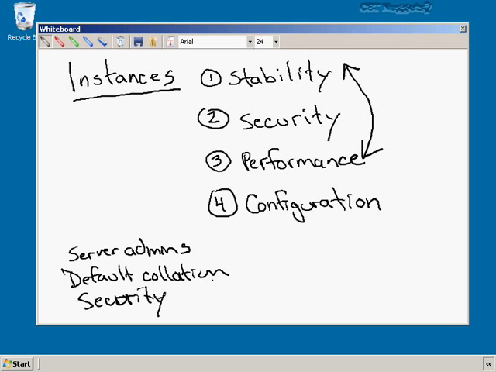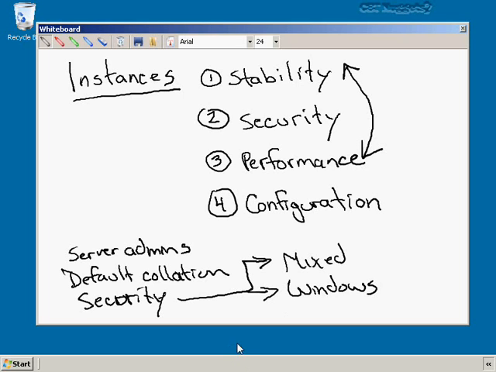So there are two security modes or authentication modes in SQL Server. One is called mixed and the other is called Windows. In Windows authentication mode, SQL Server is only capable of authenticating Windows user accounts. Basically, that means you're going to take local or domain accounts, drop them into SQL Server, and assign access to resources, things like databases or permissions like creating new databases. You're going to assign all that to Windows user accounts.